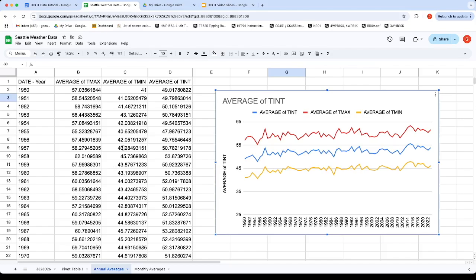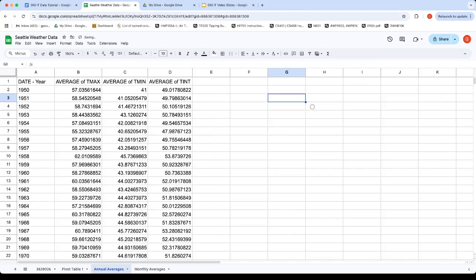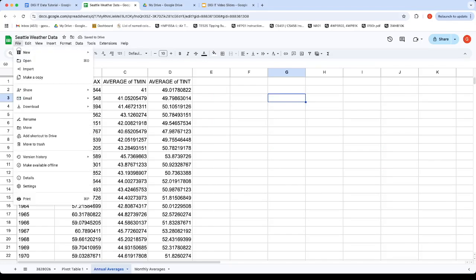CSV. And so to make that happen, first I am going to delete our lovely chart that we made, having already downloaded it, so it's saved somewhere else. And then what I'm going to do, click the File button, click the Download button in this dropdown, and then I'm going to scroll until I see CSV.